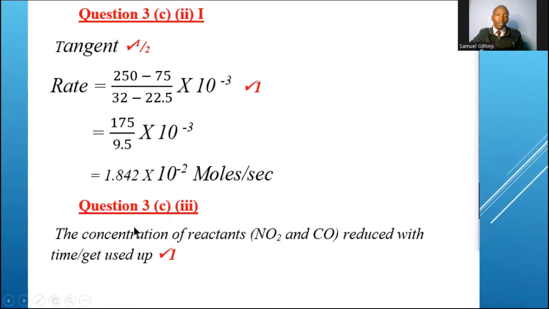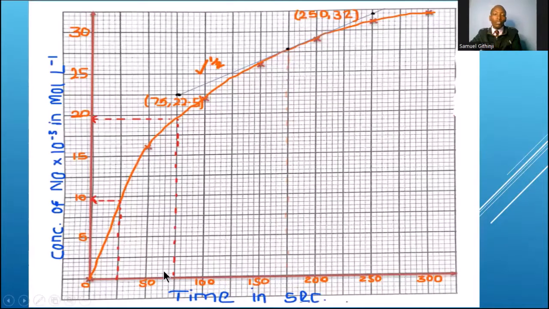This question here, remember the question 3C Roman 2 part 1. Again, it uses the student's graph. The way the student has drawn the graph, the values she has decided to, or he has decided to take, that's what the examiner will use. Question 3 part C, Roman 3. Why? If I can go back and ask you the question, here it is.